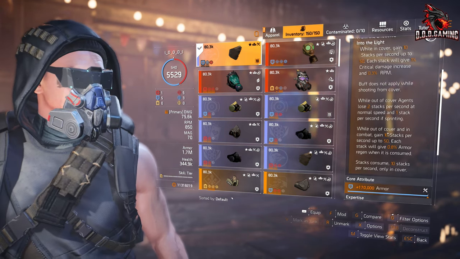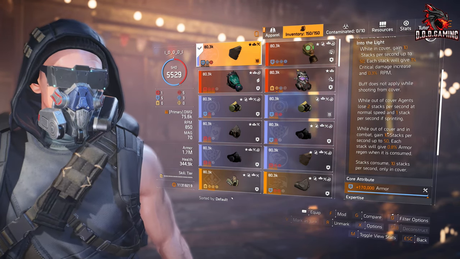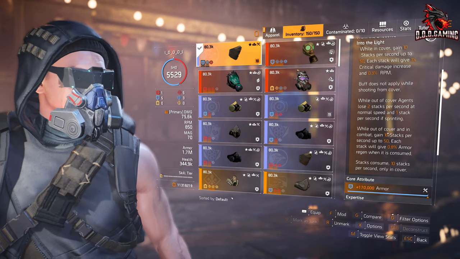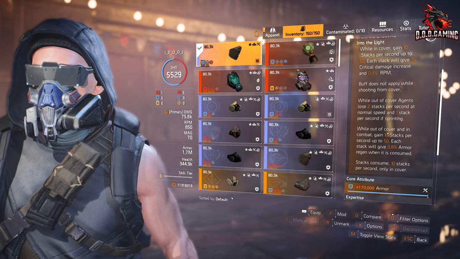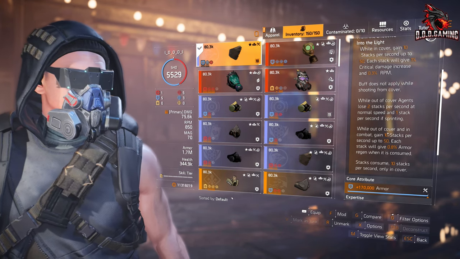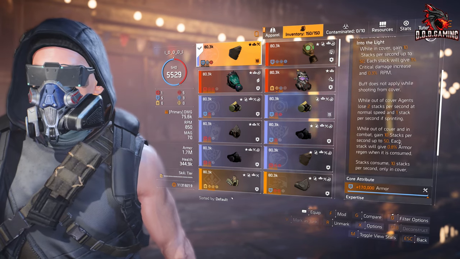Buff does not apply when shooting from cover, while out of cover agents lose 2 stacks per second at normal speed and 1 stack per second if sprinting. While out of cover in combat, gain 10 stacks per second up to 50. Each stack will give you 0.8 armor regen when it's consumed. Stats consume 10 stacks per second only in cover.